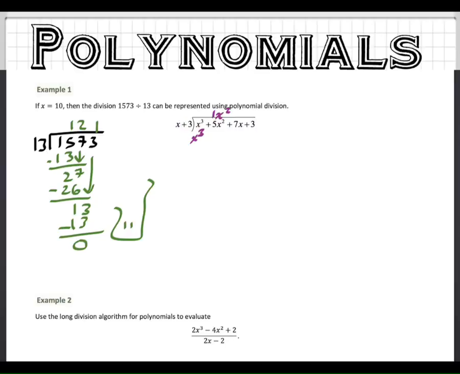But now, this is the main reason why this one's different. After I multiply x squared times x, I also have to multiply it times a 3. So I get plus 3x squared. Right? That's what we did over here. After we find the number, we multiply it times the number out there, and then we write our results. After we write our results, what do we do? We subtracted.